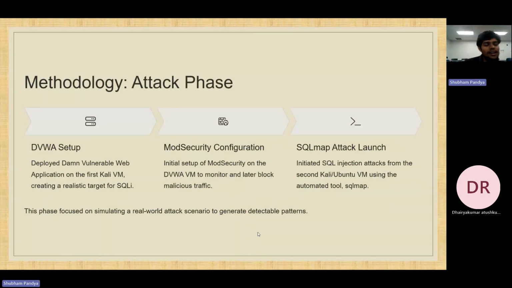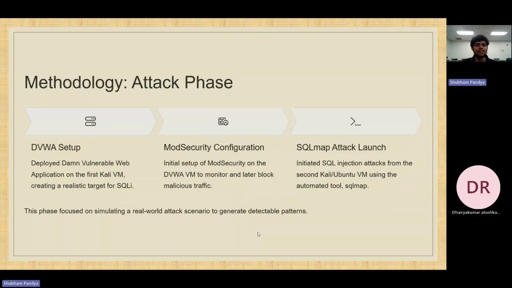In this slide, we are discussing the methodology and attack phase. First, we are going to set up DVWA, which deploys the vulnerable web application on a virtual machine, creating a realistic target for SQL injection.